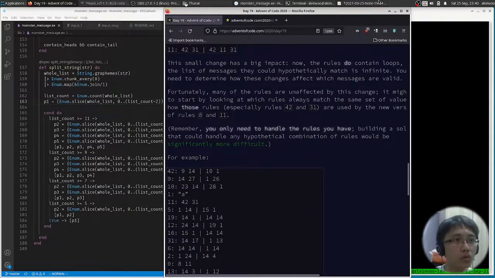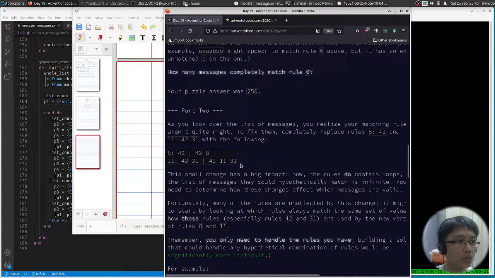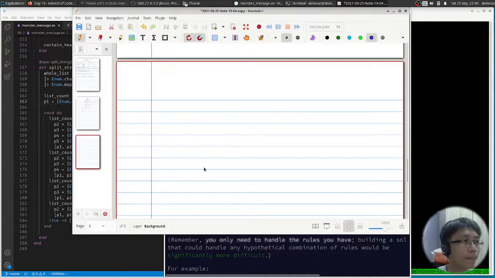Let's go back to our drawing paper, and then we can see what these rules actually mean. Like, what is the extent that we need to check our message. So first off is the 8. So 8 is made of 42 or 42 8, right?